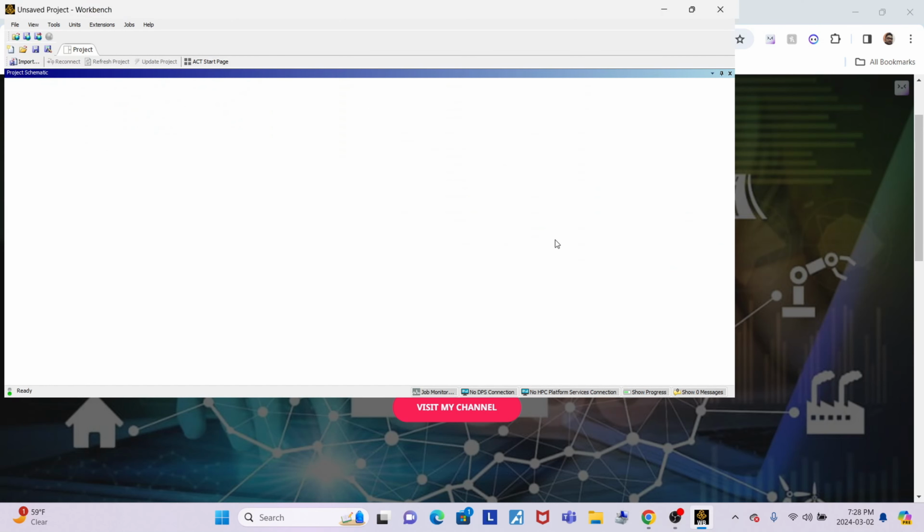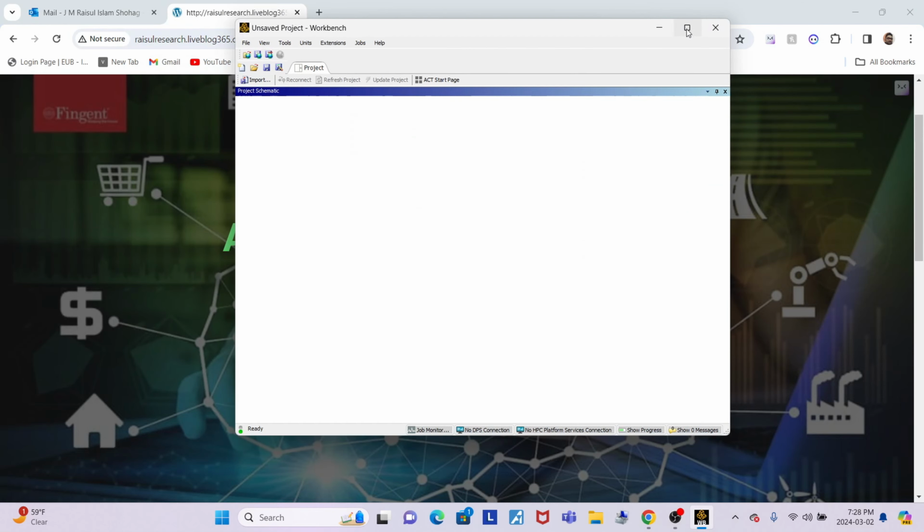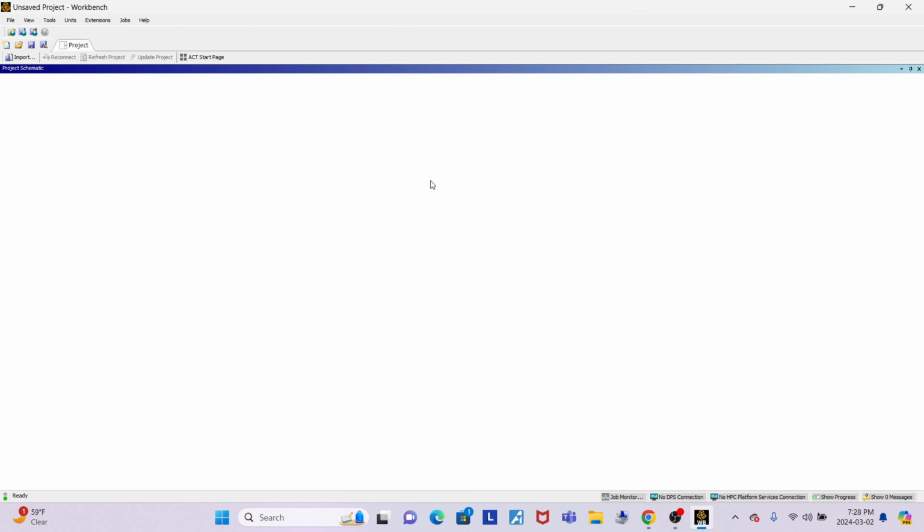Okay, at last, I'm able to open my Ansys Workbench. So you will see the interface here. It's an empty space here.